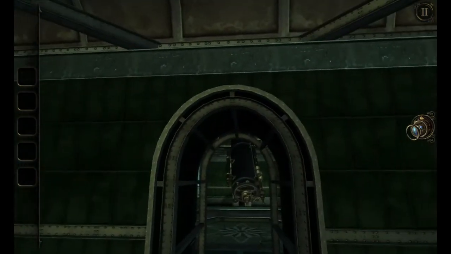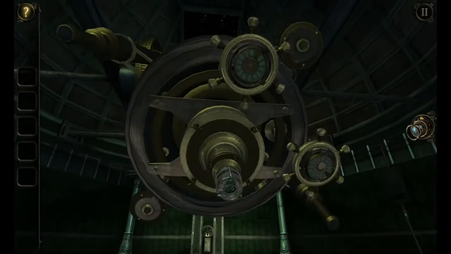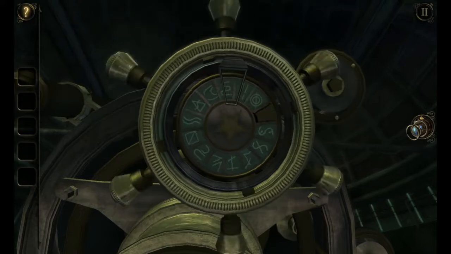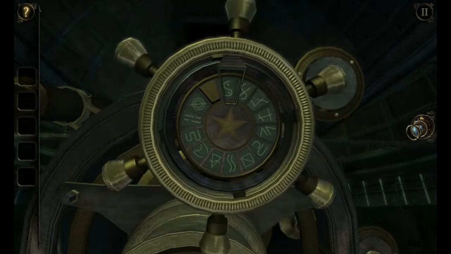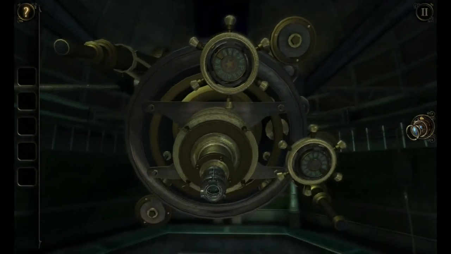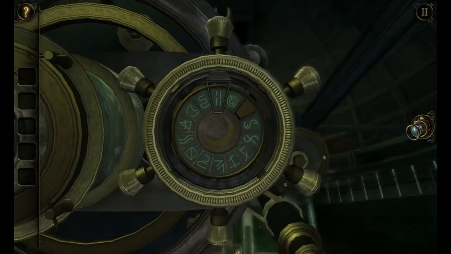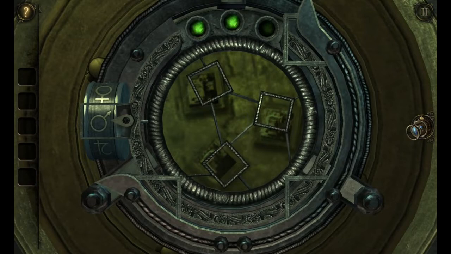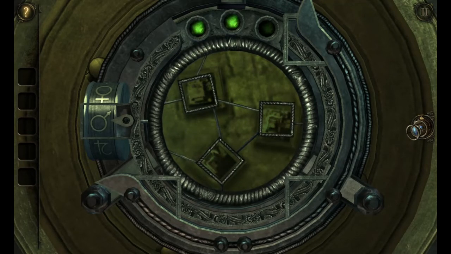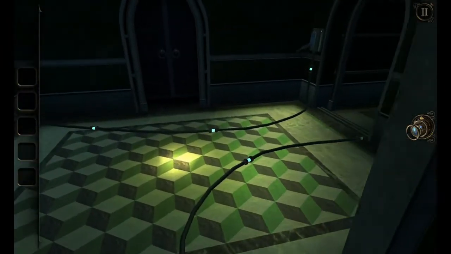I think the telescope is set for the symbol. Star. Oh, it's going all the way around. Not too far. Too far, too far. Come on. There we go. Moon. That. And then over here. Yeah, so we need to almost. Ah, there we go. We have planetary power now.